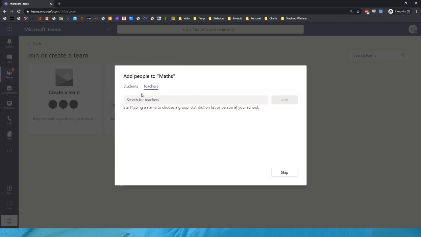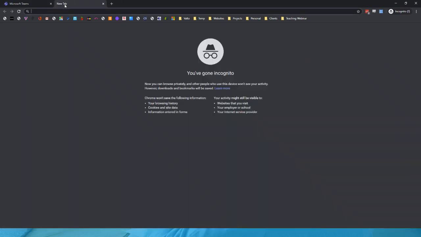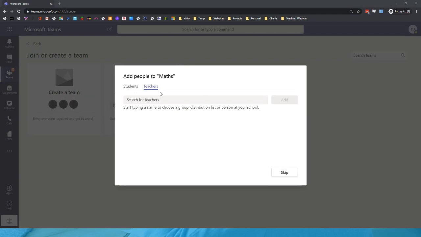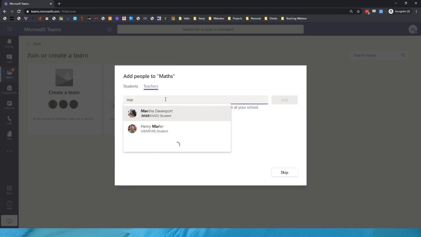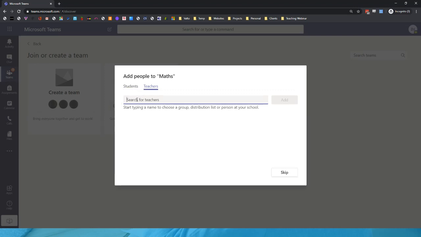Now for adding people to this team, I'm able to search for different people in the organization. If I search for the teachers, I can go ahead and add any of the teachers that I'd like to be on this team. So I'm able to quickly look for a teacher's name in here. We could search for a teacher's name. I can't think of one at the moment, but we can also go to a student and look for someone in here like Douglas Cothran. So we're able to add him in.